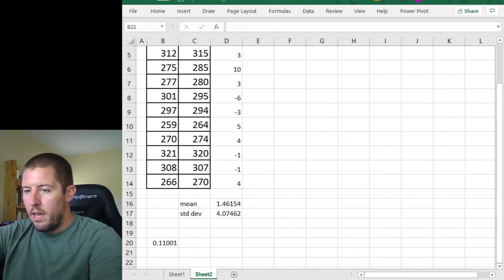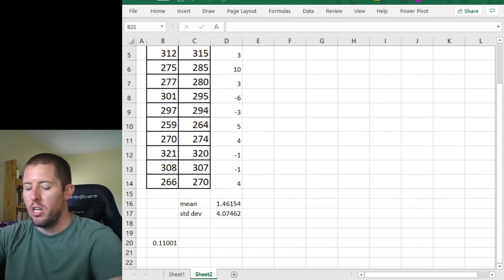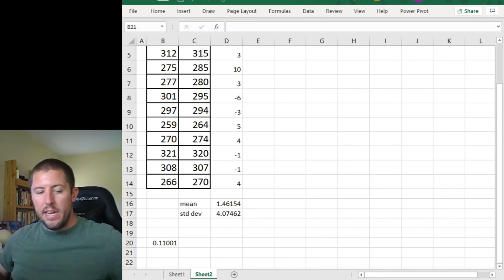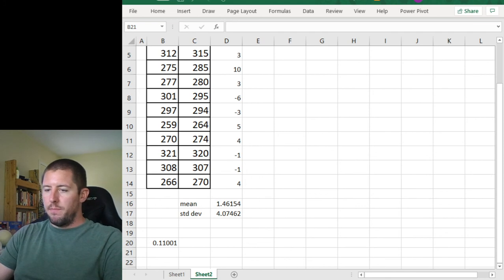And we can say at the alpha equals 0.1 level of significance, again, it doesn't seem like our p-value crossed that threshold. It's larger than that. This event was not quite as rare as our rareness cutoff. We needed to see an event that only occurred as rarely as 10% of the time or less. We saw something that occurs 11% of the time. At the alpha equals 0.1 level of significance, our data are not significant. They do not represent a significant departure from the null hypothesis suggestion.